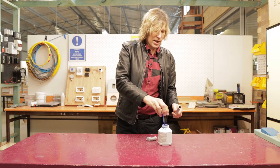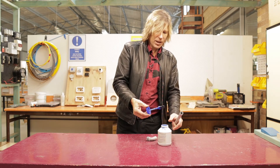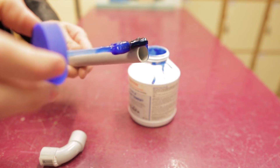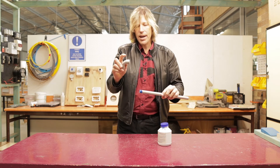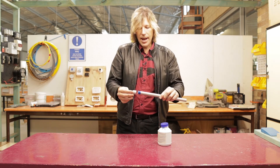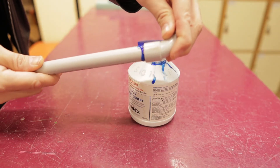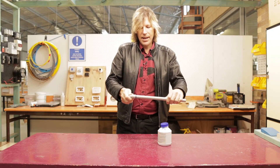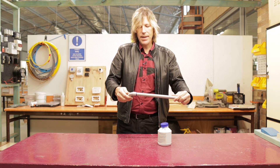So I take the glue — the glue comes with a brush — wipe it off, and I put it around the conduit like so. And this is only as long as the section that's going to get put on. And then I push this in and I give it a bit of a twist. Push right in and twist like that. And there we go. I'd gently hold it maybe for a couple of seconds and that's it.